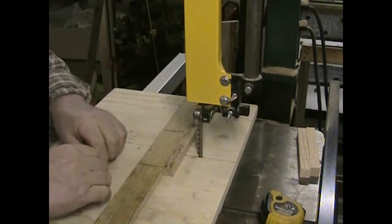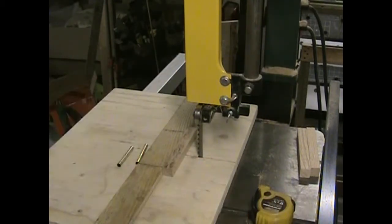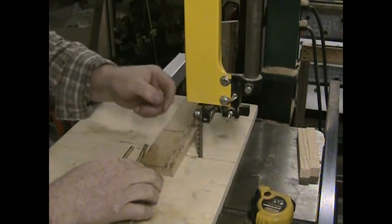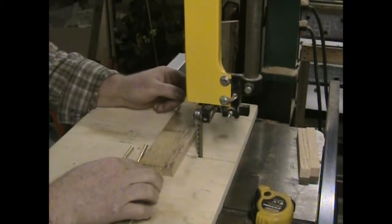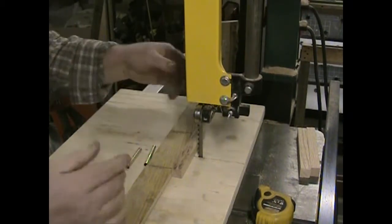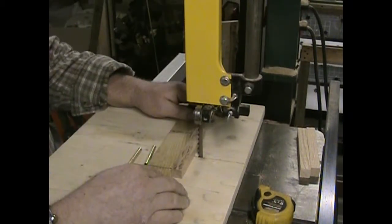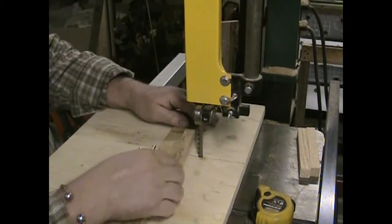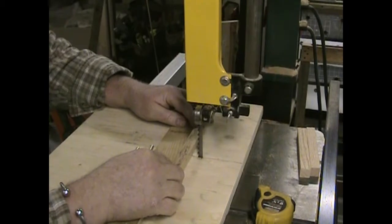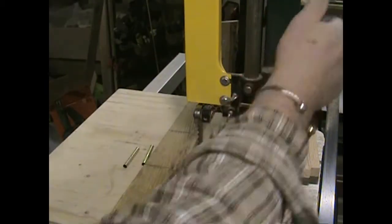Now, a few words about the bandsaw. The bandsaw in my shop is the most dangerous tool I have in my shop. This blade is not friendly. It's very, very sharp. It cuts very efficiently and very quickly, and it will cut through your finger or your arm just as quickly as it will cut through this little piece of wood. It is not friendly. It is something to be aware of.